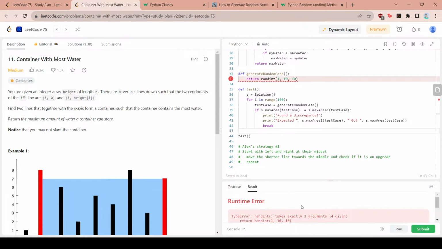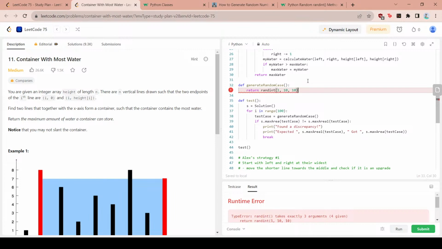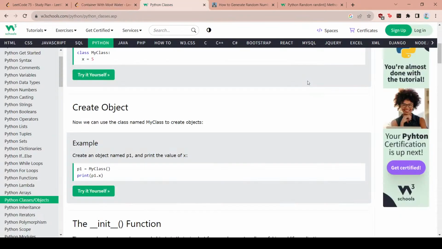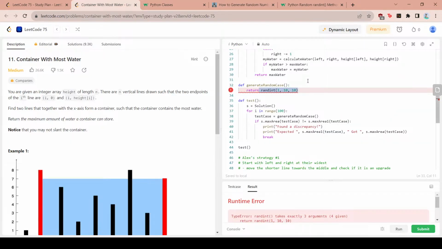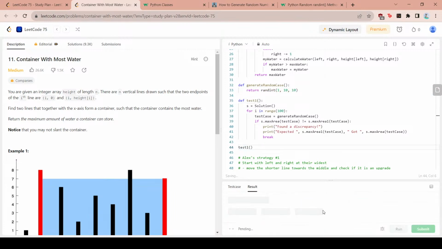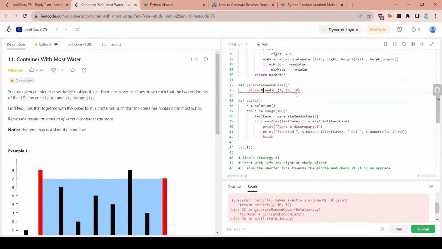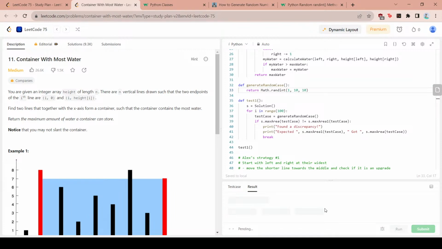Actually, I'm not sure if I can do this. What the heck? randint? No. Why does it say that?